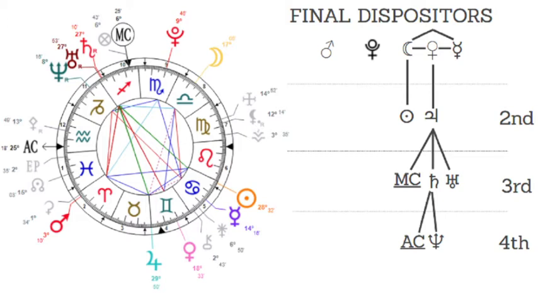So building off of the themes we explored in the previous videos, we can now understand that each and every planet in a chart is either in domicile or is ruled over by another planet. Exploring the many planetary rulerships of a chart can give you an idea of which planets and the themes that they represent influence or control which other planets or placements. Some planetary domiciles may start to form a chain of command, forming an astrological hierarchy of sorts. The planets in domicile or at the tops of the hierarchy are called final dispositors. So let's see an example.